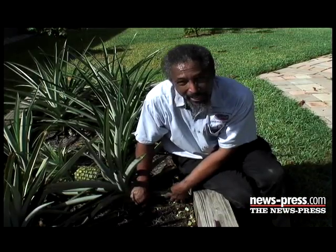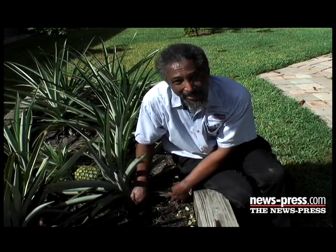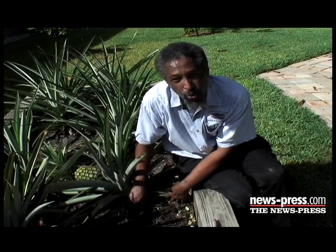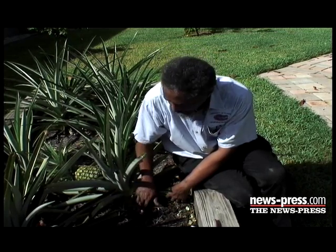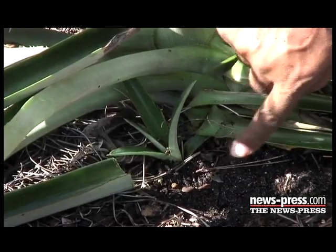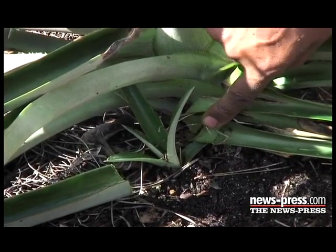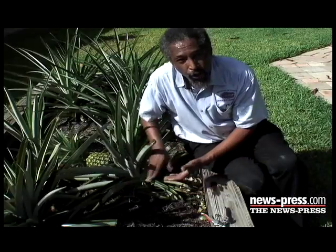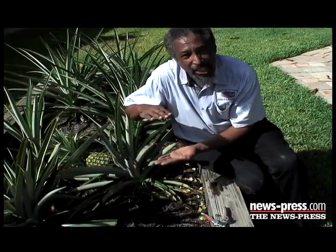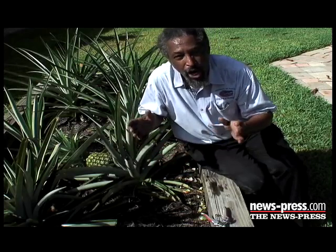At this point, it's too small to take out of the ground because if we did, it would just take too long to fruit. It is still drawing energy off the mother plant, so for the next several months we're going to keep the daughter and the mother together. After several months, we're going to wean away the daughter from the mother. The ratoon daughter has to be about eight inches to a foot before we really want to separate them. We don't want to kill that young bird before she can fly.